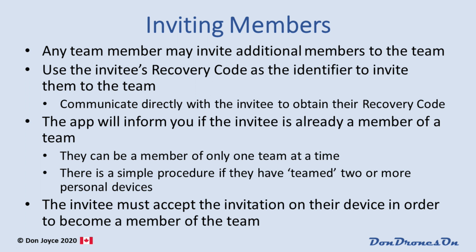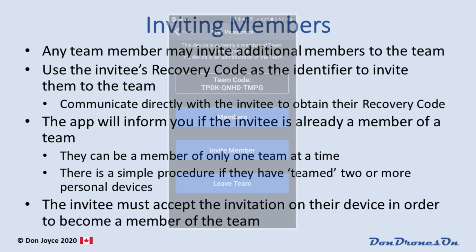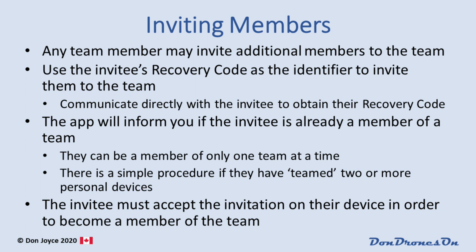Now that you've got your team created, the next step is to invite members. And again, members can be either other devices that you own personally, or they can be other people's devices, whether those be people in your company or students in your class or whatever. So any team member can invite additional members to the team. And you use the invitee's recovery code, in other words, the recovery code of the device that you're inviting, as the identifier to invite them to the team.